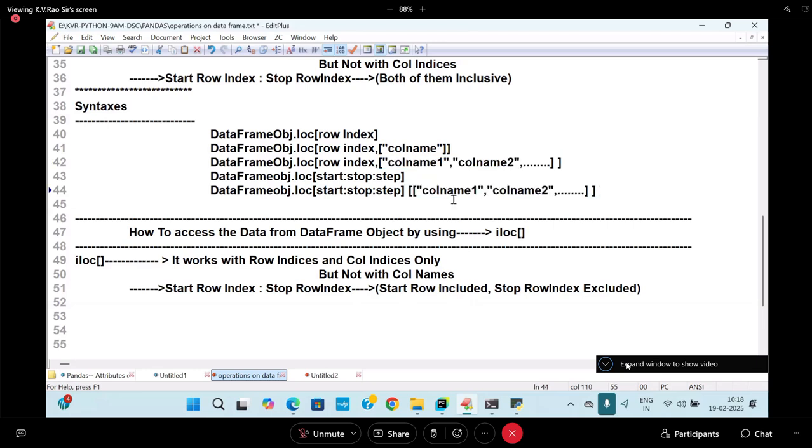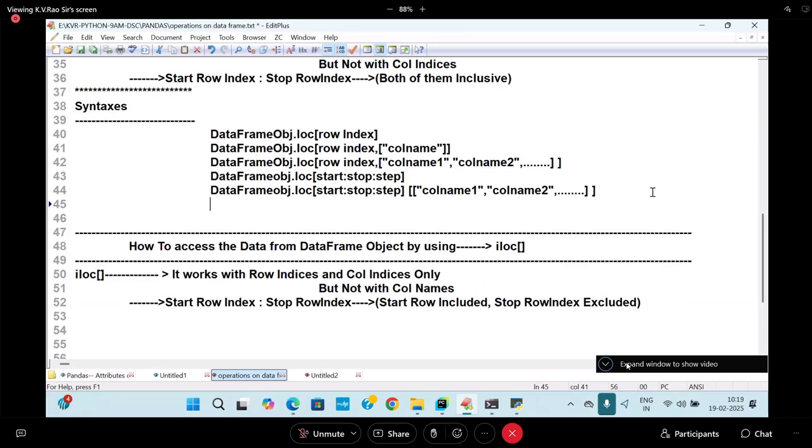Or you can mention it as the data frame object dot loc, where I can mention start comma stop comma step comma, then column name 1, column name 2, and so on up to column name n. Close the bracket of loc.